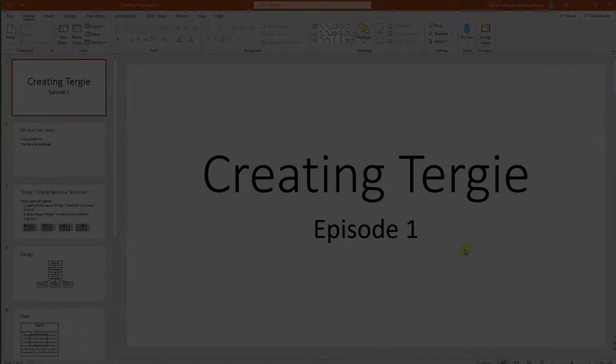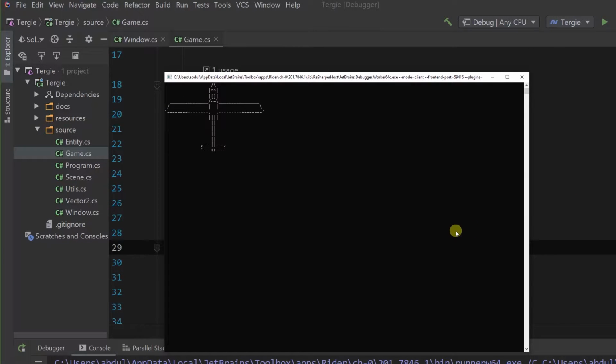So what I have here is basically a little ASCII airplane in a world, so in a scene, and I'm moving the camera or the window around. That's it. Not much, but it's actually the foundation for a pretty solid game engine that we can expand upon significantly in the future.